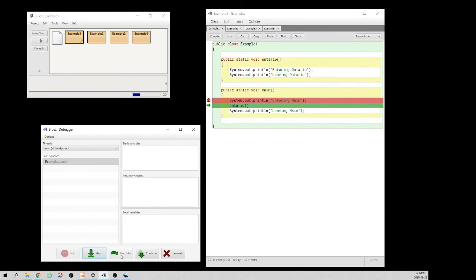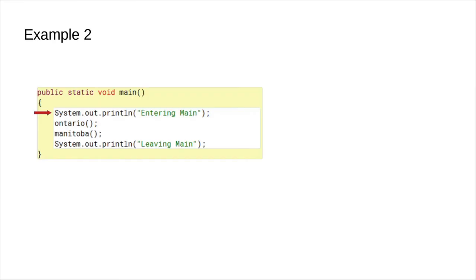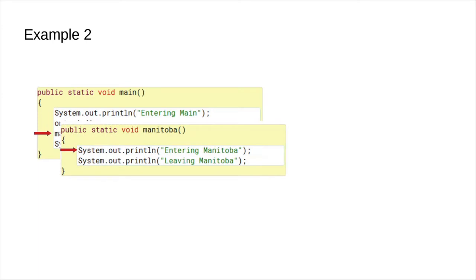So I'm going to press step into, and I'm going to complete those 2 instructions. You can see that Ontario is on the top of the stack on top of main. And when I finish Ontario, it's no longer on the top of the stack. We just have main. So now I'm back at the main method, continue to step through, and the program finishes. When we look at this example, we can see that one method is executed, it finishes, and then we go to the next method, and we can see that they're taking turns at sort of the top of the pile.